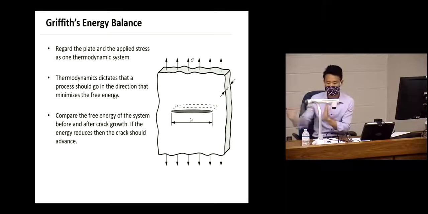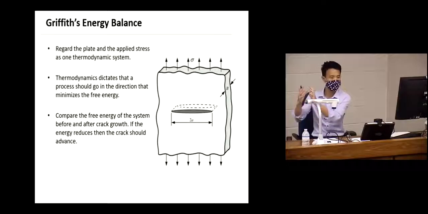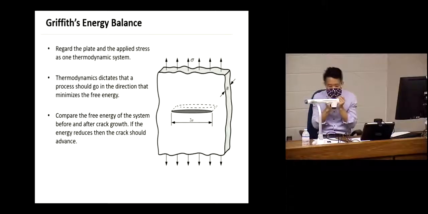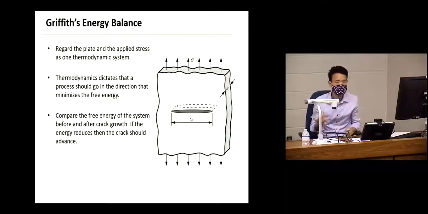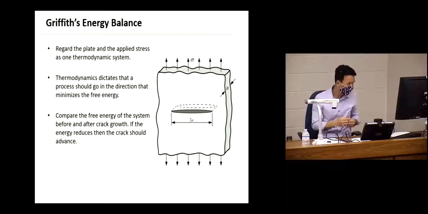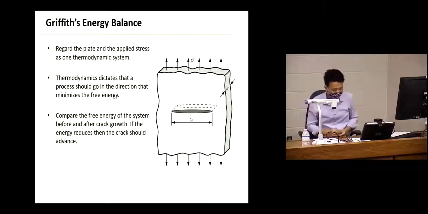So if the length increases but the whole system gains in energy, then it's not going to happen. It's not permitted by thermodynamics. So then the logic becomes quite simple, right? Well, let's calculate the energy of the system before the crack advances and after it advances. And then by comparing the energies of these two, we can derive the condition for when this crack growth happens. So this is basically the whole train of thought. Now, what we need to do then is to calculate all these energies. Okay.